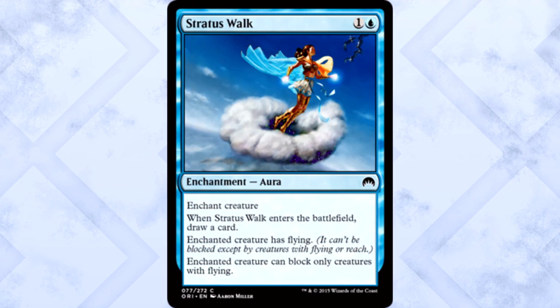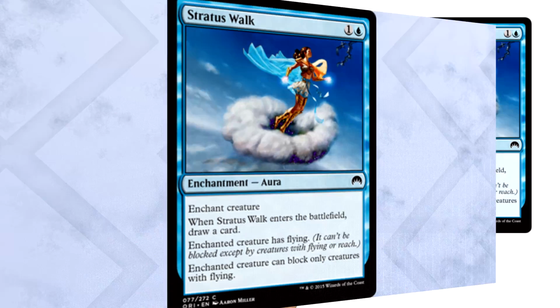Stratus Walk is also getting a reprint, and it will be very welcome. This makes it real easy to turn on your renowned creatures and get some card advantage in the process, since it replaces itself on entry to the battlefield. Might not seem like an important card, but I try to get at least one of these in any limited deck. Flying creatures are always relevant. Always. It's worth looking out for.